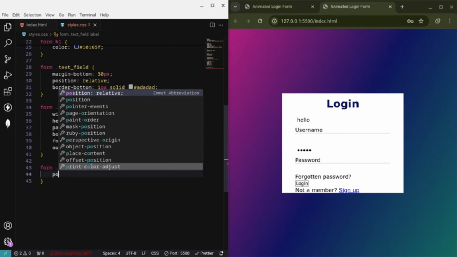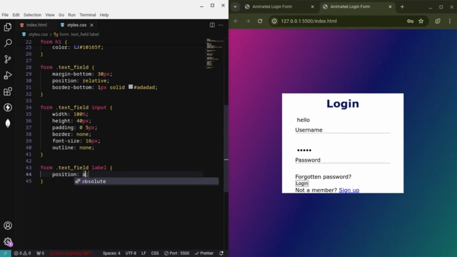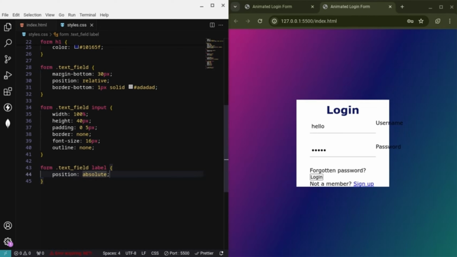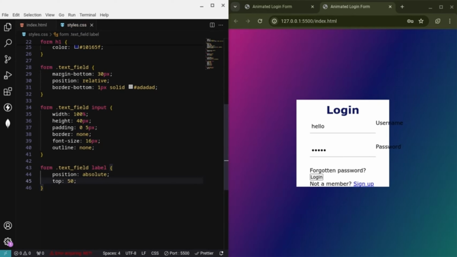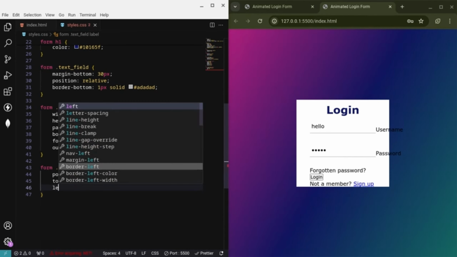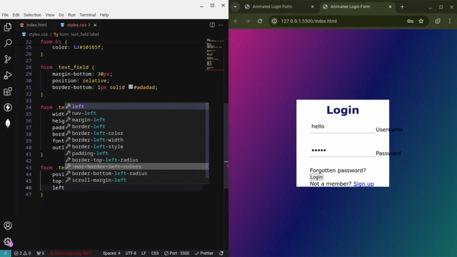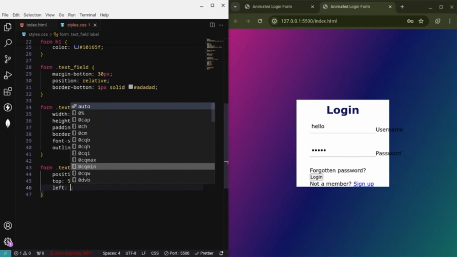For the label, we'll give it a position of absolute, and we'll give it a top of 50%, and let's say for the left we'll give it 5 pixels.